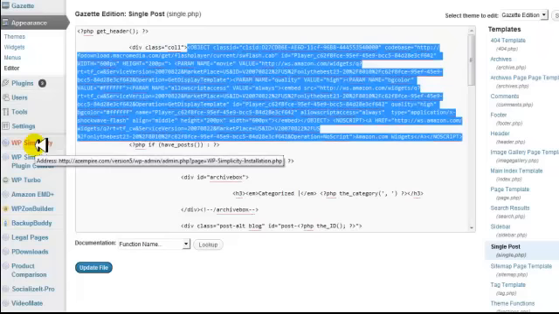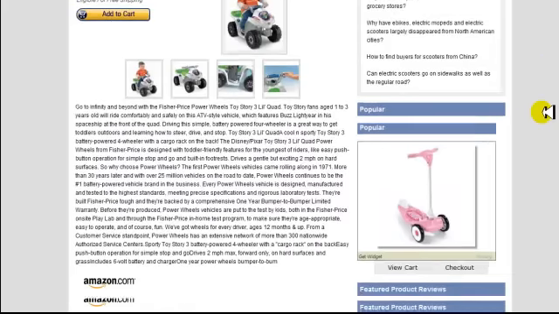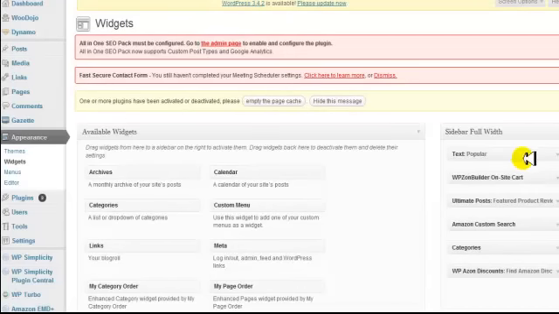Now for the widgets. If you have any Amazon widgets in your widget section, like this one is, that's what this widget is right here.